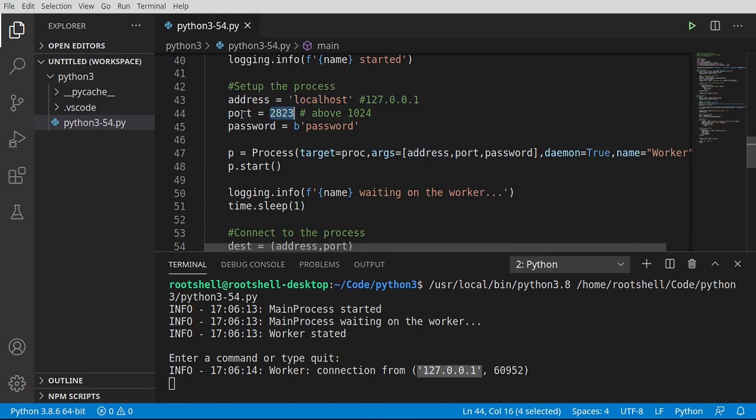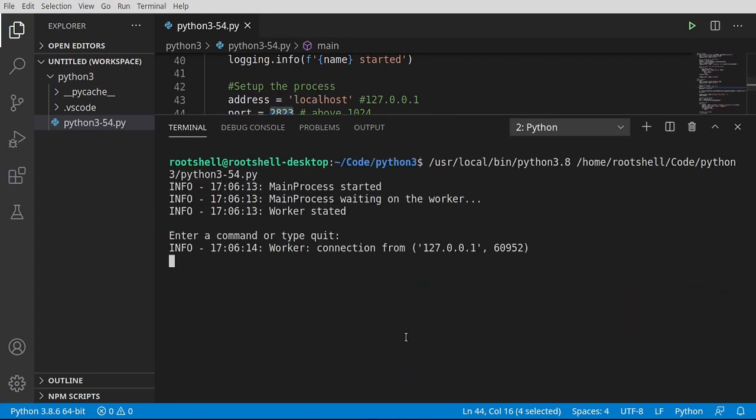Now you notice the port is different too. We have port 2823 and here it says 60952. Every source and every destination have two different ports. So our source is this guy right here. What happens is under the hood, the operating system tells Python, let me go get a free port that you can talk on, and it hands it this number. It's a lot like me handing you the telephone and saying, here you go. It's not your phone and you have to give it back. And if you don't, I will come find you because I really like my phone. However, the person on the other end of the line, the actual listener, they already have their phone and they're ready to go. So that's why you have two different port numbers. Just understand you can't have the same port number on the same machine at the same time or you're going to have very big problems.